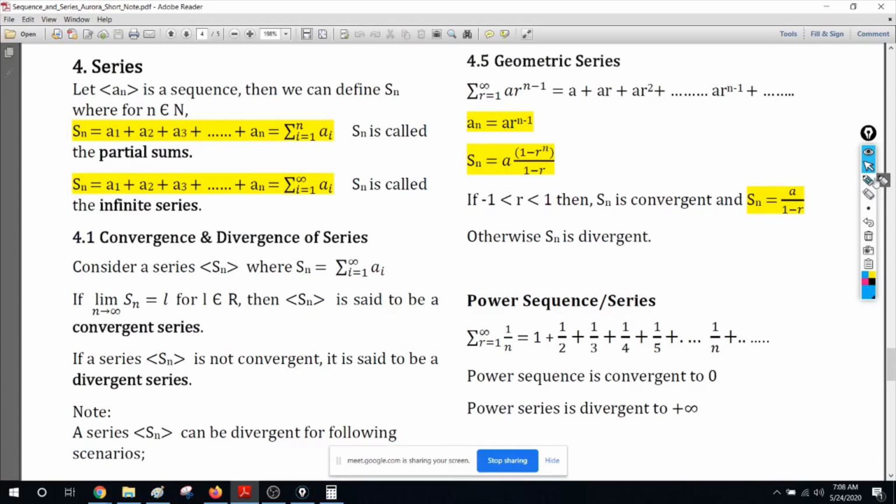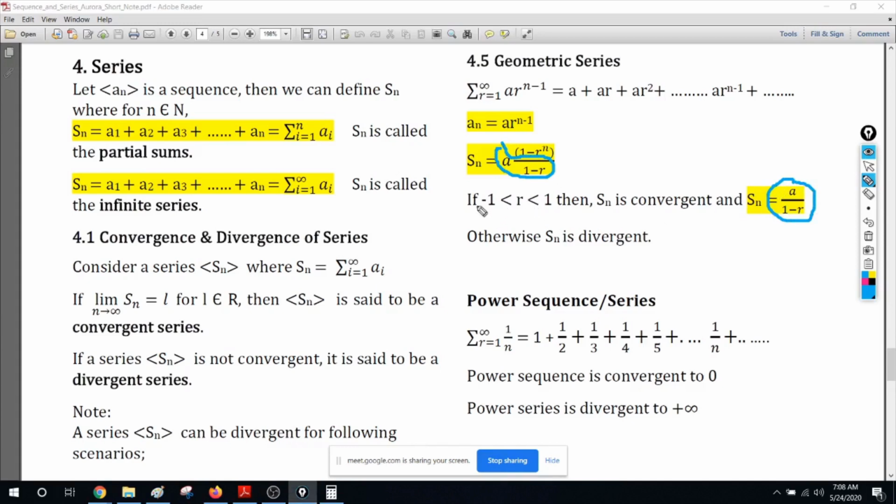So now if you look at this term, in general Sn equals a into 1 minus r to the power n divided by 1 minus r, but S infinity, if it is convergent, that means r is between minus 1 and plus 1, is going to be this portion, a divided by 1 minus r. You can see a divided by 1 minus r. Why is it happening?